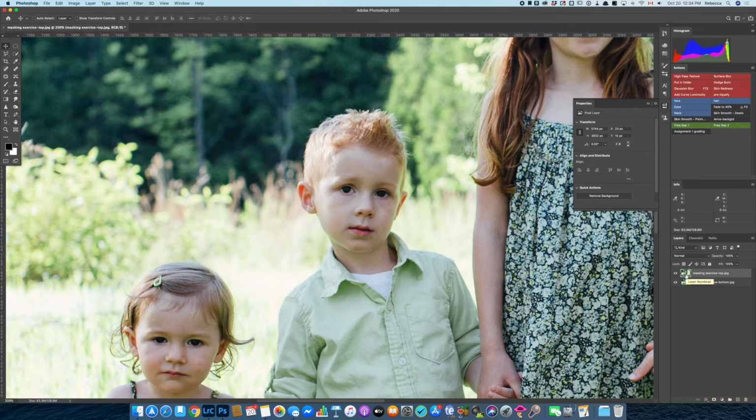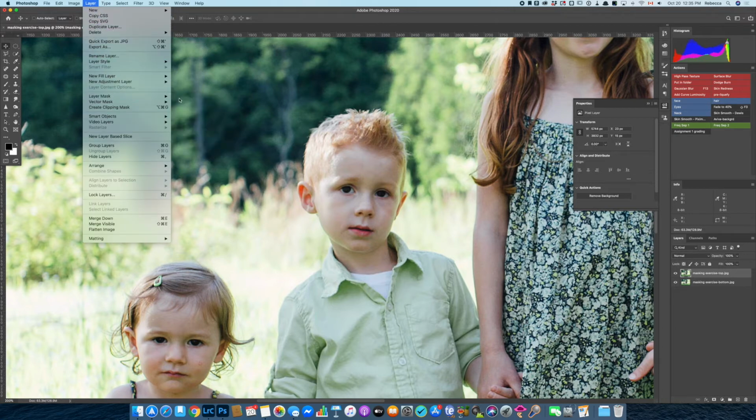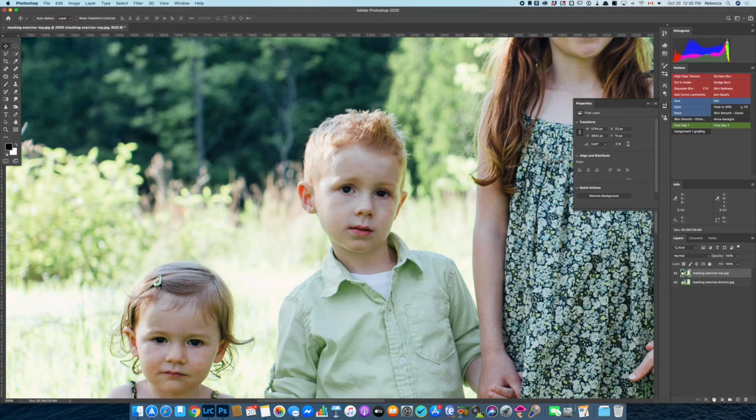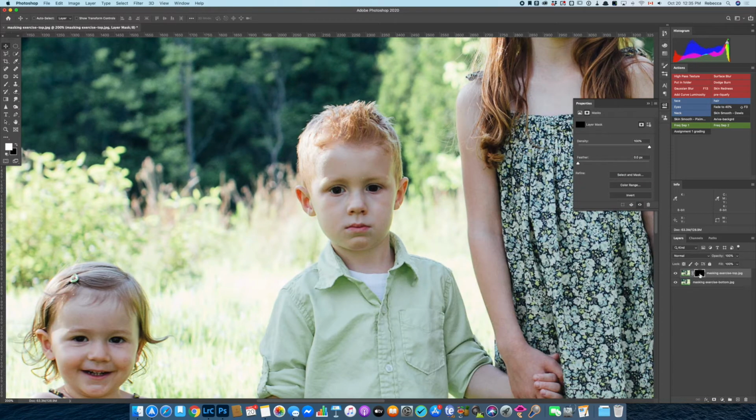And then now we are going to add a layer mask to this image. Now, because we only need a small portion of the photo, I want the mask to arrive filled with black, i.e. everything has been removed for us. We could do that by going to the layers menu and choosing layer mask and then the hide all option. But as I teach along in class, I'm more of a fan of going down to the bottom right of my layers palette. And before I click the add layer mask button, I just hold on to the option key. On a PC, it would be the alt. And I left click here, and then the mask has arrived filled with black. So this means this entire layer is completely invisible. And this is what we want.